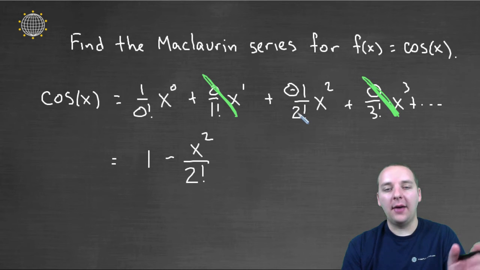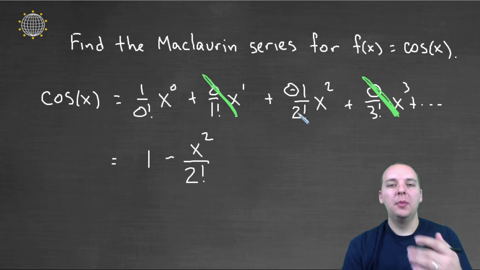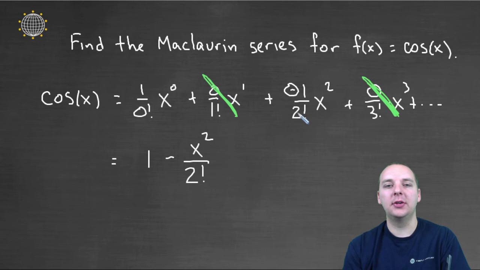Now I've only done four terms and I could have done more if I needed, but let's see if we can guess what the next term would be. Alright, so we had a term zero, a term zero. So I think we're due up for a term again. Well, for instance, what do you think the denominator would be? Well, it went zero to probably four, right? Zero, one, two, three, four. So we'd have a plus something over four factorial.